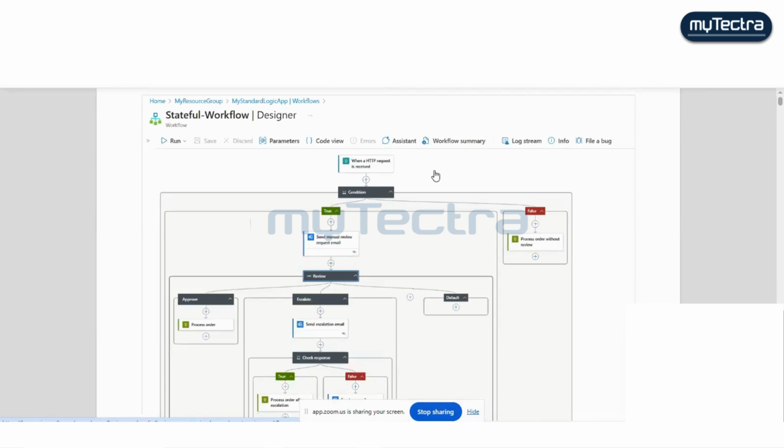So the initial point of contact in our workflow should be one entry point. Suppose you are using HTTP request received, and based on the use case, we can design the HTTP request. In our use case, there is one single entry point from where the user can interact. Okay, so you mean to say one workflow allows only one entry point. Correct. So every time, we are going to hit that when HTTP request only.